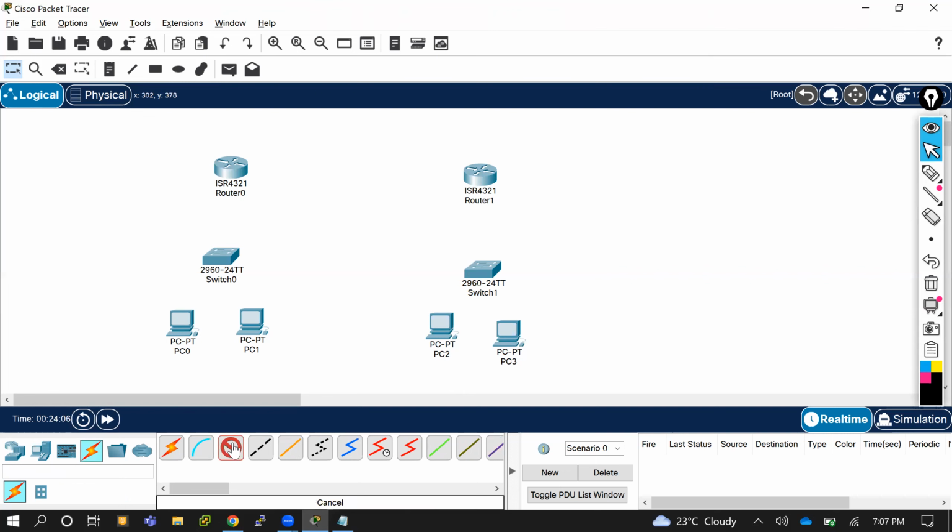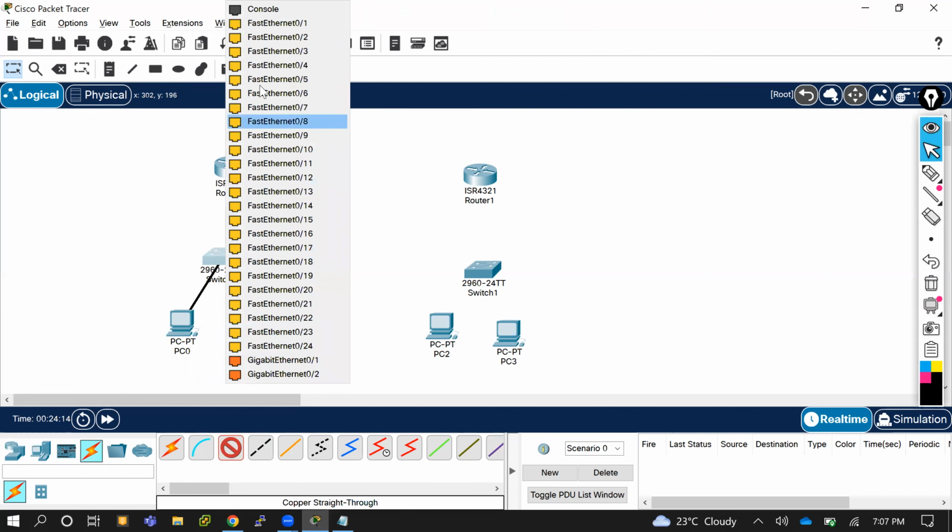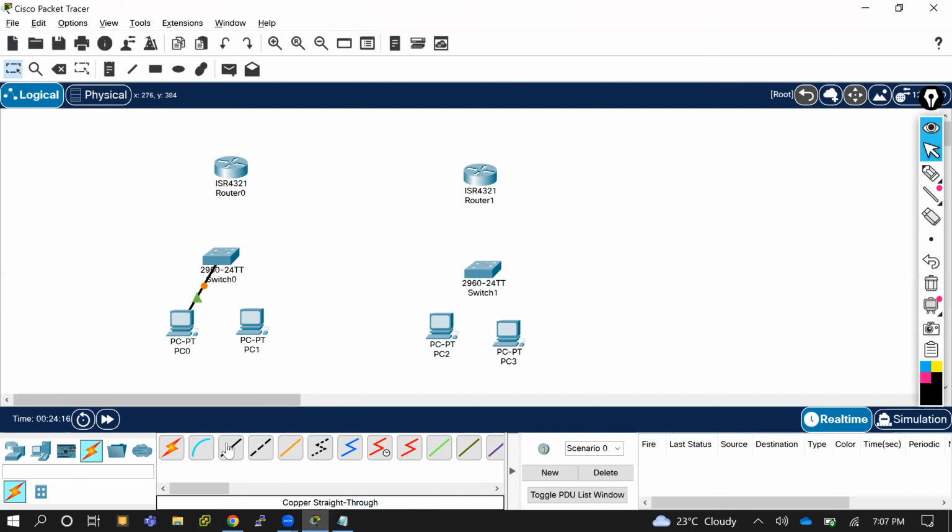I have selected the straight through cable. Now click on the PC. You have to connect on FastEthernet0. Then in the switch, we have 24 ports. You can connect to any port. Connect here on FastEthernet. Then connect this one; here also I'm connecting to the switch.